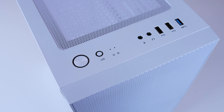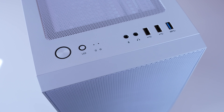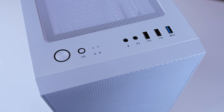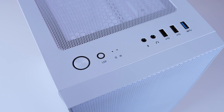The front panel has your power button, an LED control button to control the color scheme of the fans — when they work — along with one USB 3.0 port and two USB 2.0 ports. You also have an HD audio jack in the front for both mic and headset. No front panel USB-C though. For $79.99 for this Amazon exclusive, I feel like Antec missed the market of having a front panel USB-C port. Maybe they could have just taken out the ARGB LED button and put a USB-C there. Hey Antec, just saying.